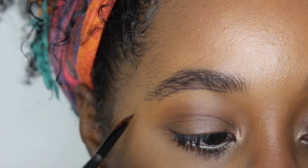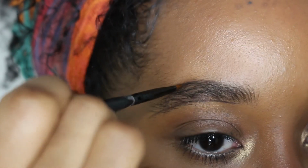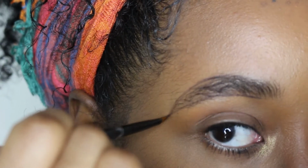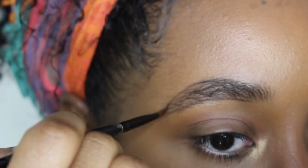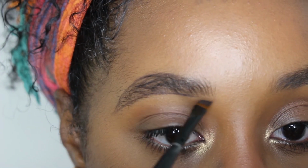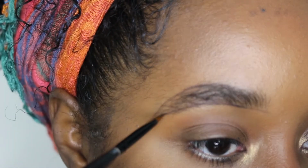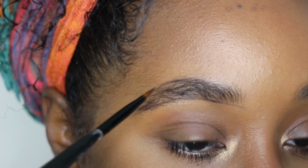Starting at the arch of my brow, again, I am just going to underline my brow. Then I'm going to do the same thing up top, basically just outlining my shape. Now with the product that's left over on my brush, I did not redip. I am just going to gently underline the front part of my brow. Now that my outline is complete, it's time to fill the brow in.